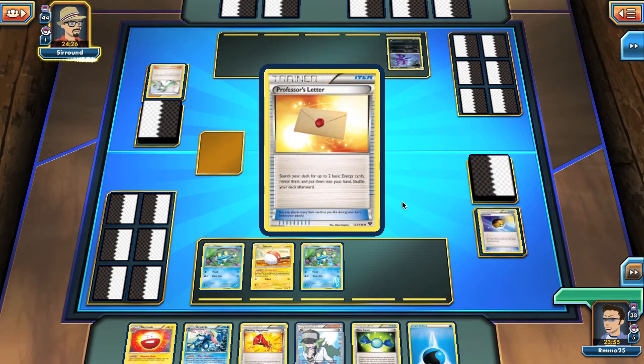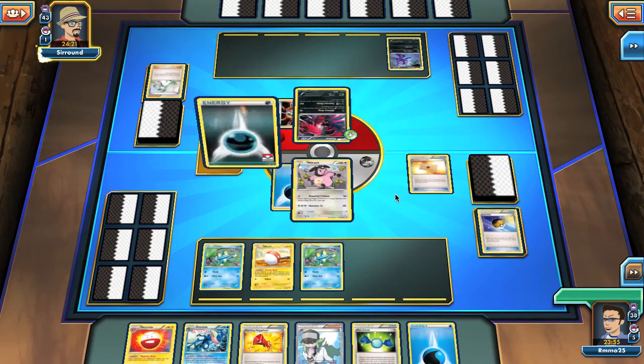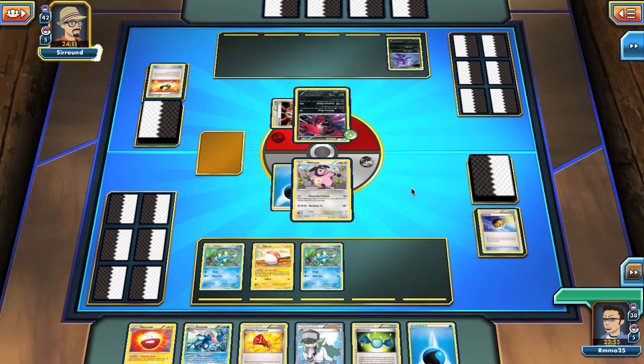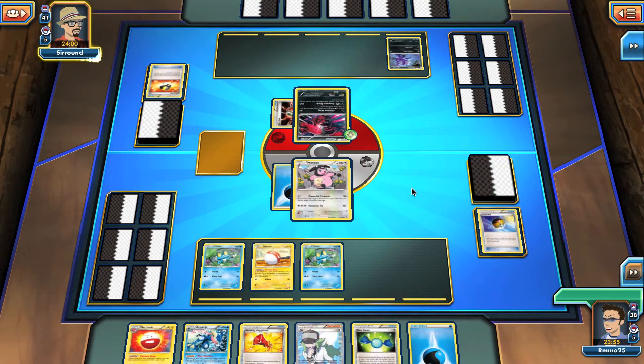I really didn't like that N because I really don't like N. But it was really good for me because that N pretty much gave me everything I needed in order to win this game, and you will see that in just a moment. My opponent goes for that Professor's Letter. He needs to get those darkness energy into his discard pile, and to be honest, the best thing that he can do right here is go for one Darkrai, but no, instead of going for Darkrai, he goes for that Yveltal EX, and trust me, he will regret that.